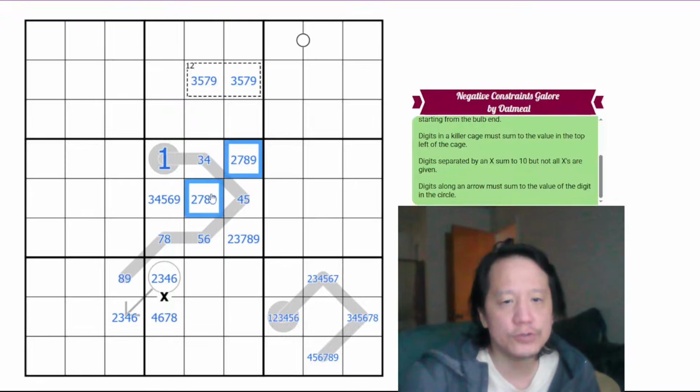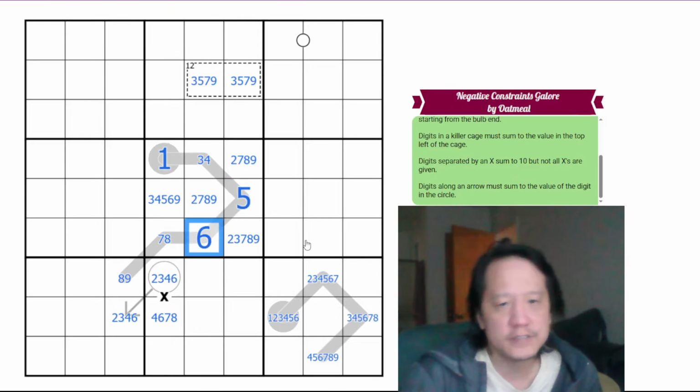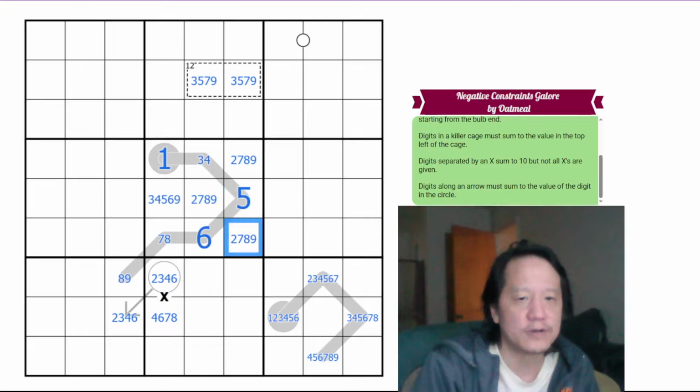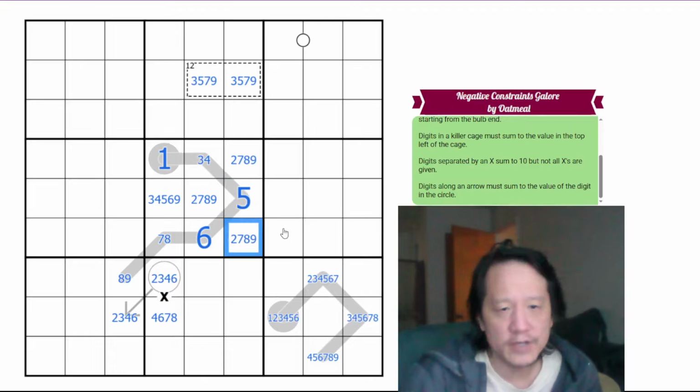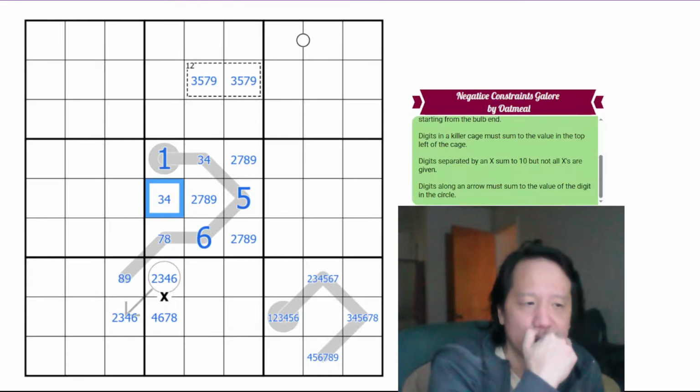Oh, 2 has to be one of these 3 digits. Well, 4 is guaranteed to be in a 1 to 2 ratio with 2. So if this was 4, you would guarantee to have a black dot in between, which we don't. So this cannot be 4. This is 5, which forces this to be 6. 6 cannot be in a 1 to 2 ratio with 3. So this cannot be 3 here. We have a 2, 7, 8, 9 quadruplet in the central box, which eliminates 2, 7, 8, 9 in the rest of the box. This can't be 5, 6, or 9, so it's 3 or 4 here.